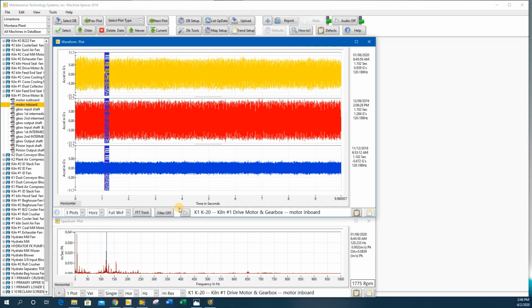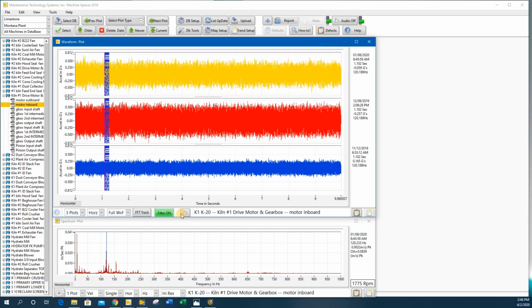Now I'm just going to try a couple of things here. We'll let this play the vibration over our speakers, so you can hear that. Now if I turn the filter on and play it again, notice that all of that high frequency stuff is removed from the waveform. So that's how filtering works in our time waveform.